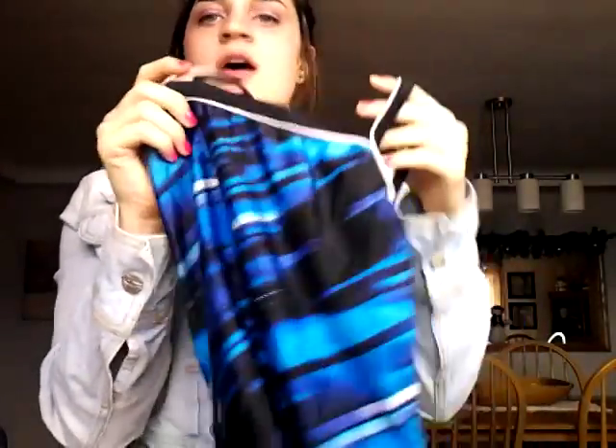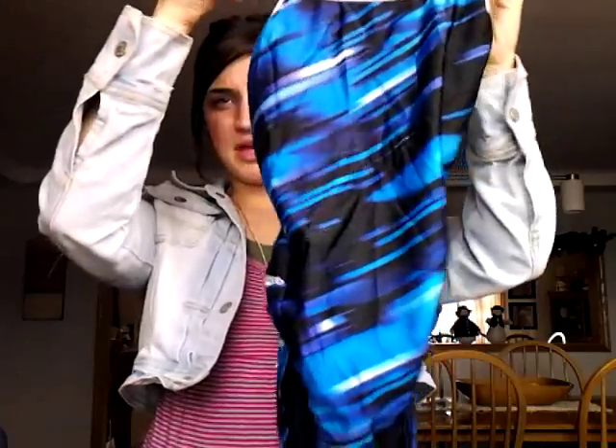Our suits actually just came in. These are our uniforms that we wear in meets. It's really cool - it has like a striped pattern on it. A lot of schools look like they bought their suits at Walmart in the little kids section, with like flower patterns. I don't like that. So I'm really glad we went with these. I think they look really kind of professional.